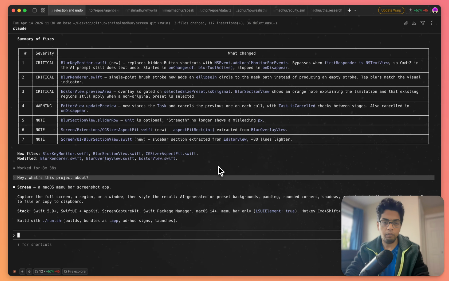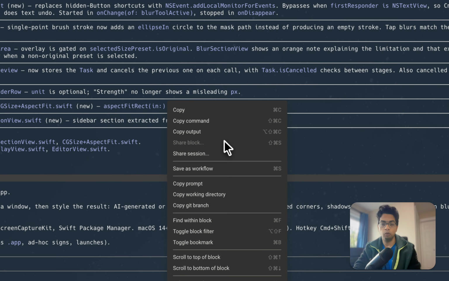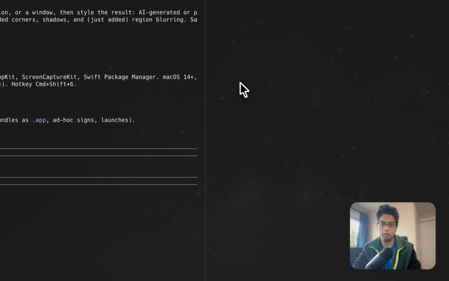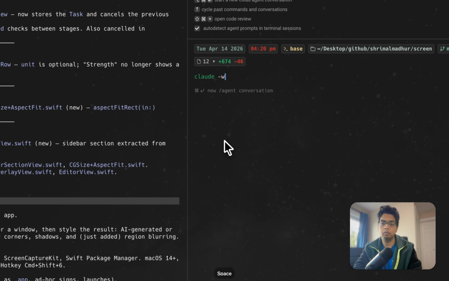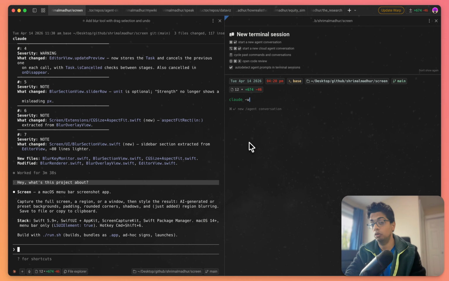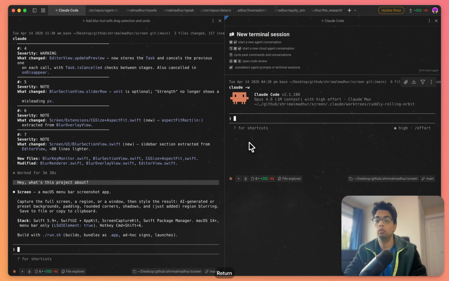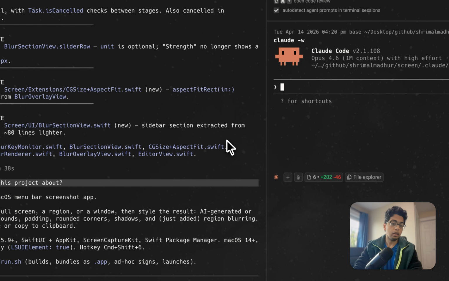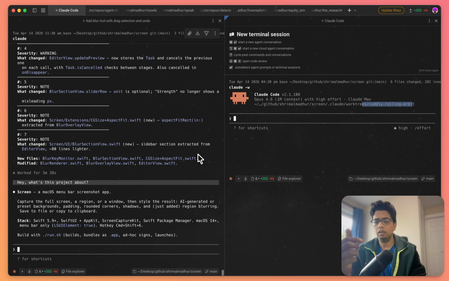You have to have multiple terminal sessions. You use tmux, or I use Warp, where you can just split pane right or left, and then you have to start another one. Remember to do claude -w, or you can set an alias for it, so that's also fine. Then it will open a new work tree. So you can see there is a new work tree right here. So yeah, there's some manual stuff you have to do.